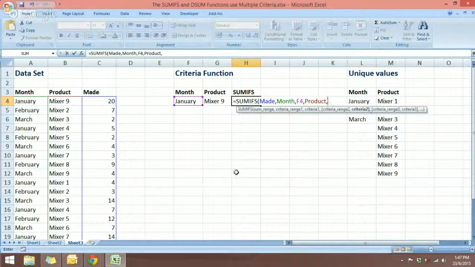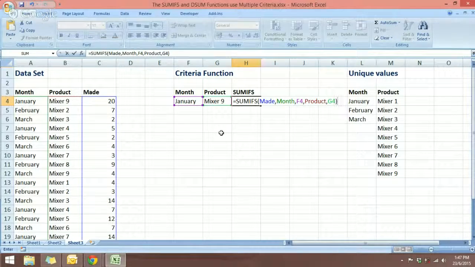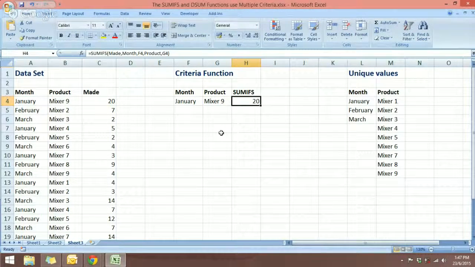And then I'm going to point to this cell over here because I want the formula to look to that cell to see the value. And lastly, I complete the formula by closing the bracket, and let's enter. So the result gives us 20. So that means in January, there are 20 units of mixer 9 being made.